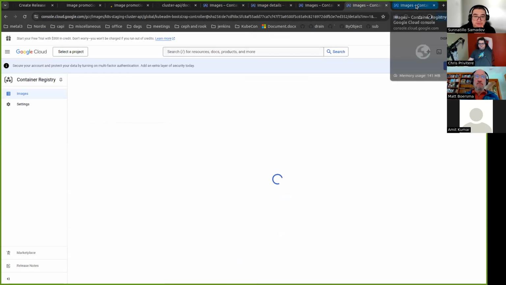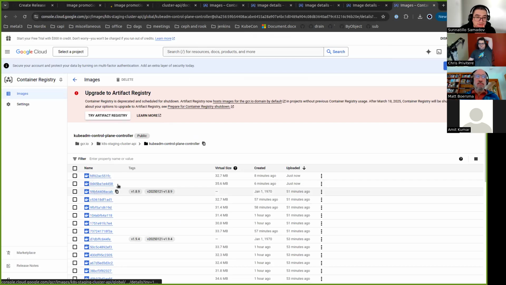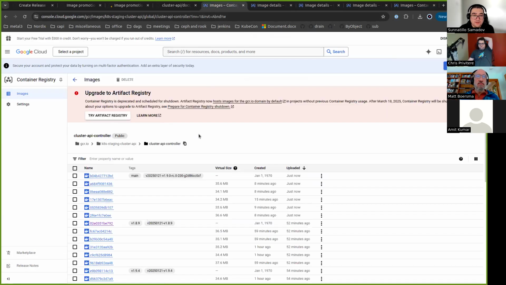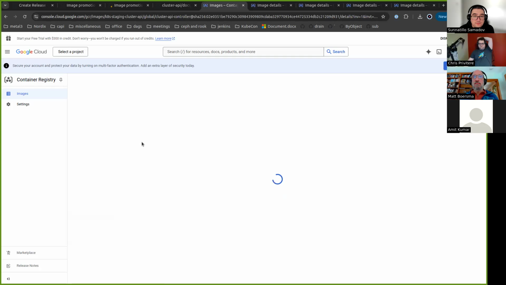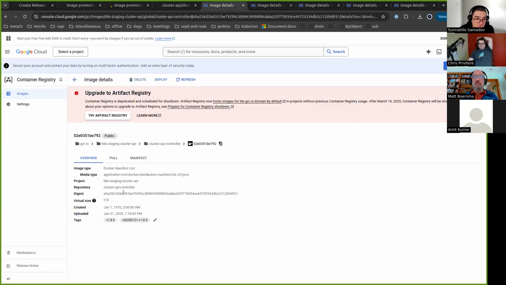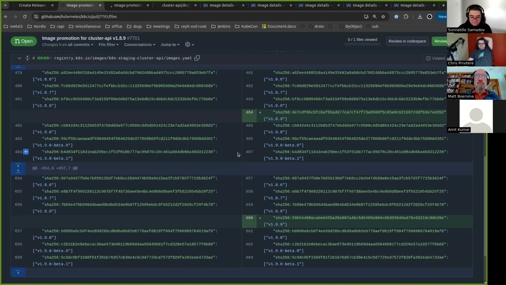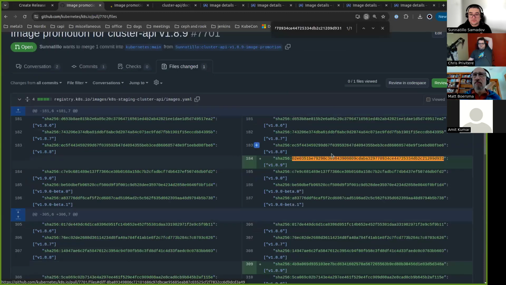I see. Okay, cool. This is a bit slow, so I can take that. It's quite important. If you open it, you can see the SHA here. So then that's the correct one.